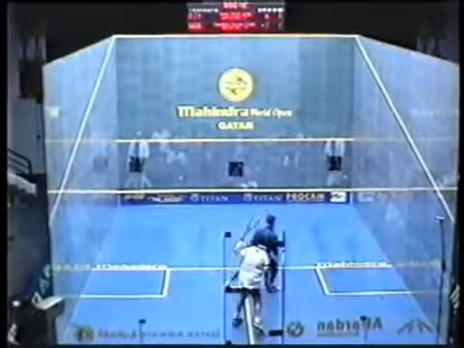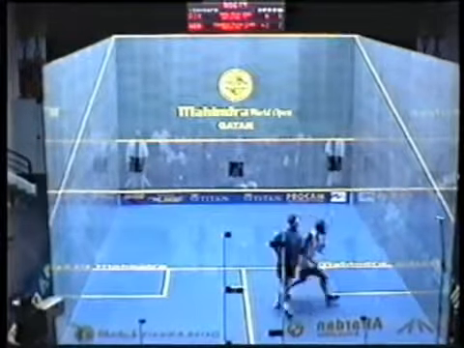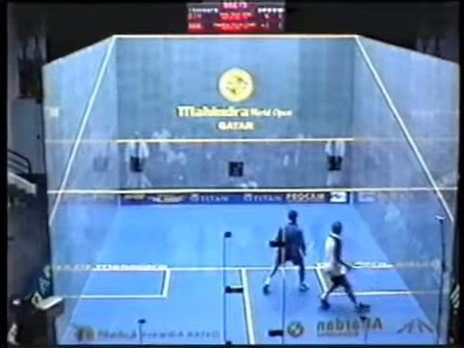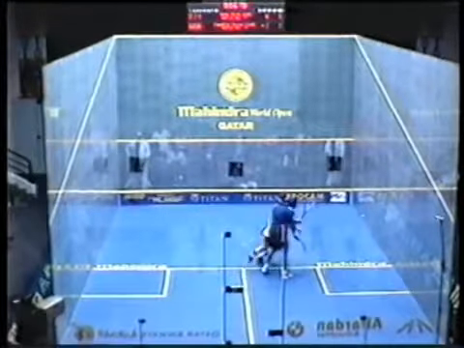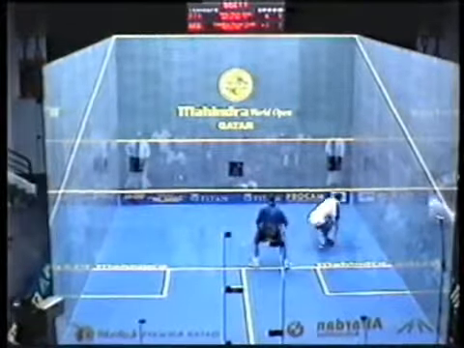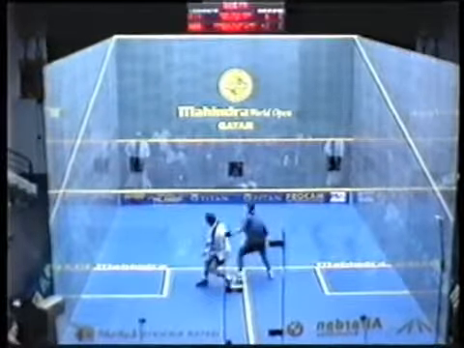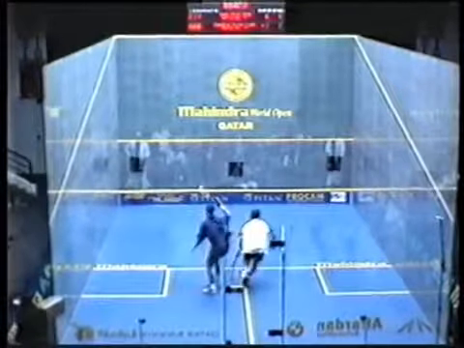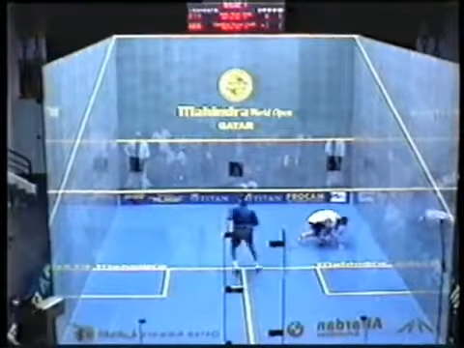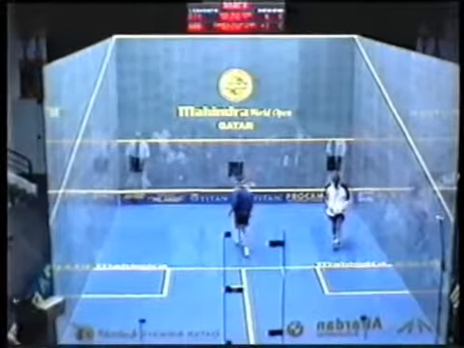Very good serve deep in the corner, good length from Peter Nicol, but a better length from Jonathan, which sets him up with a volley drop opportunity. Peter scrambles to get the ball back, and here's an attack on the volley. Peter still under pressure, and his ball catches the side wall, and there's that attacking boast. Low just above the tin, and Jonathan going with a high follow-through. That's his own particular style.